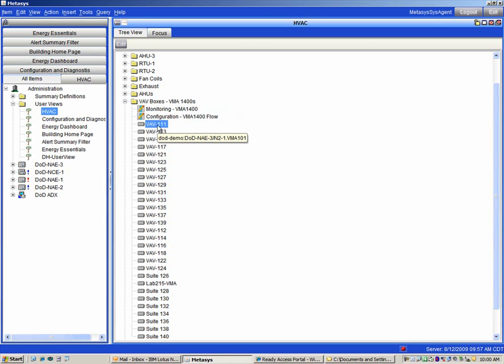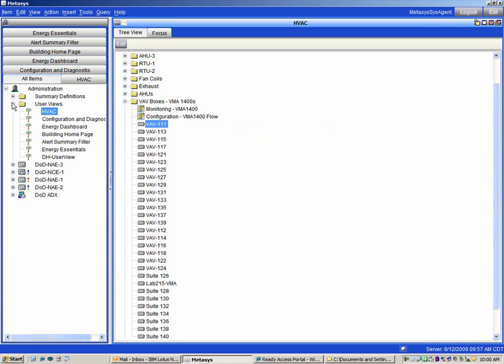Now if I hover over VMA 11, I can see that it's found on this NAE, on that trunk, and there's the actual identifier of the device. So this is the full reference of that controller. If I just hover over here on this one, monitoring, I find where it's located. So it's on this site. Here's the location called summary defs. This is the identifier, and then this is the actual tailored summary. So this is the one that I'm really interested in, called summary defs.